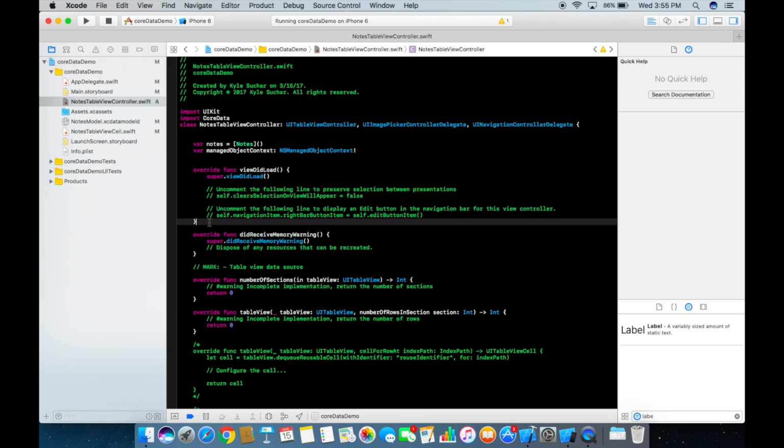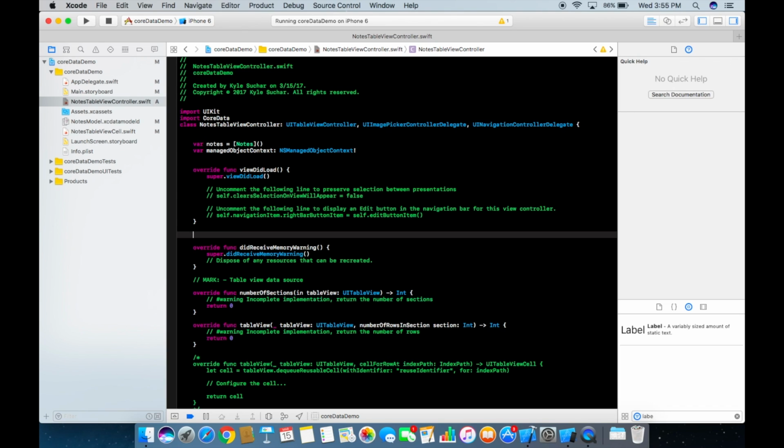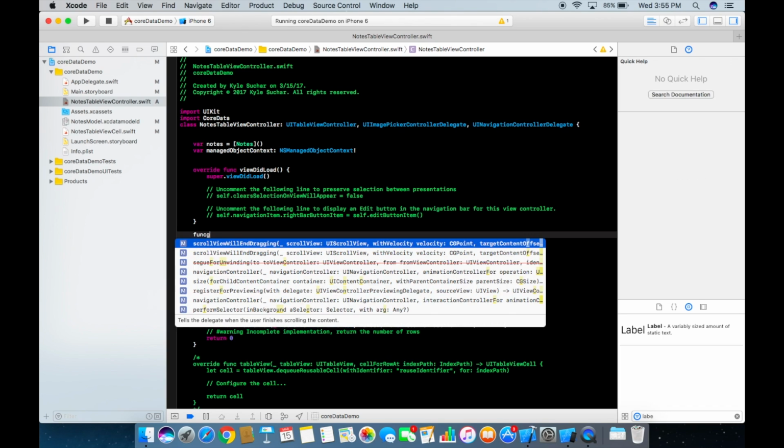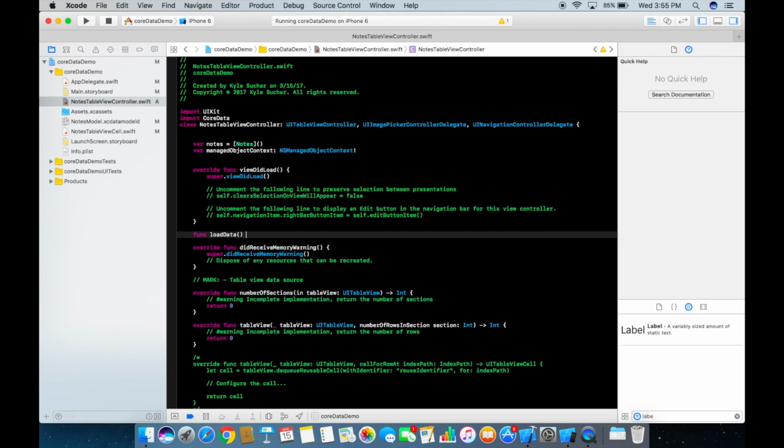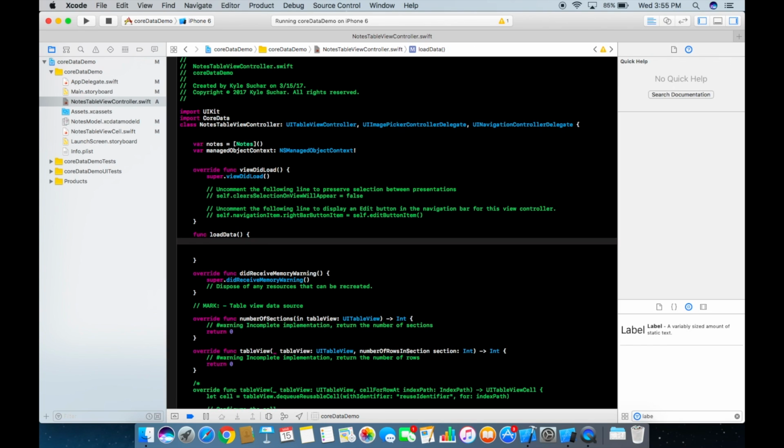So then after our viewDidLoad, we're going to create a method or a function. It's going to be called func loadData(), open bracket, close bracket, and then inside of here we're going to go let noteRequest, and that's going to be type NSFetchRequest like that.